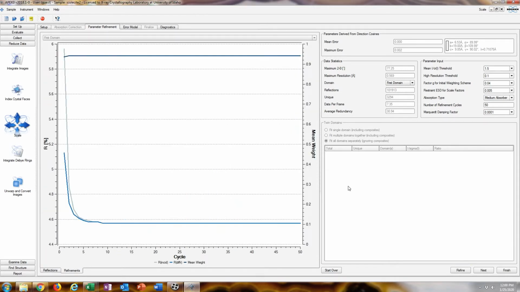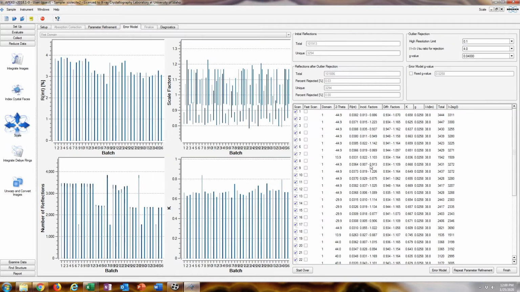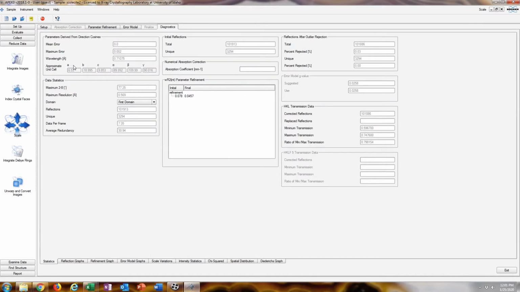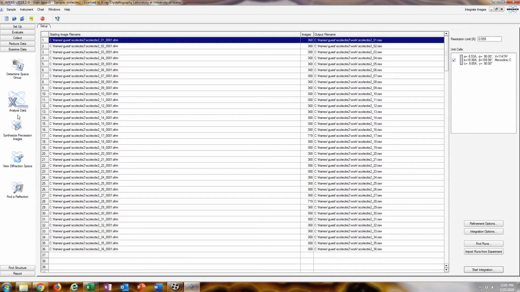And this converges on a reasonable R. And the R internal statistics, that's our scale factor. Our R internals are pretty low, which is good. We have good consistency among symmetrically equivalent spots overall. So yeah, that's pretty much scaling.